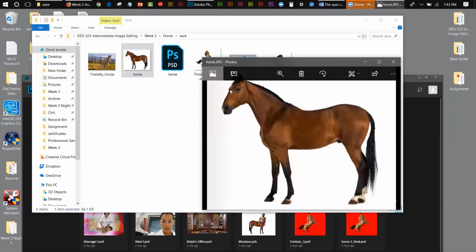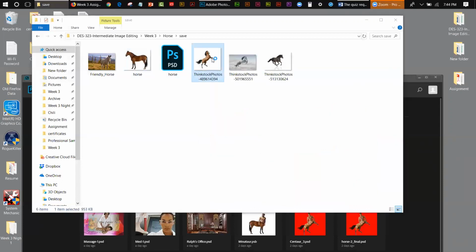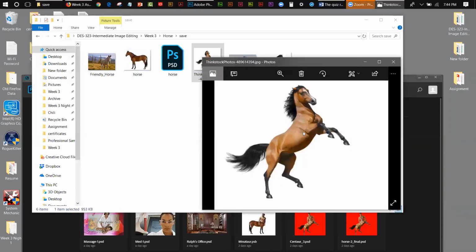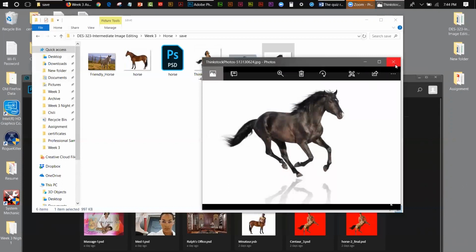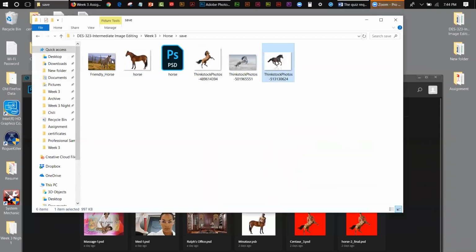But I also want you to take notice of how these horses are standing, and look at the pictures to see whether they make sense with the way the horses stand. They don't entirely, and I'm going to show you in a minute what I'm talking about. Here's one that's pretty good. This is a really nice one. They're actually pretty nice. The horses are much nicer than the people.